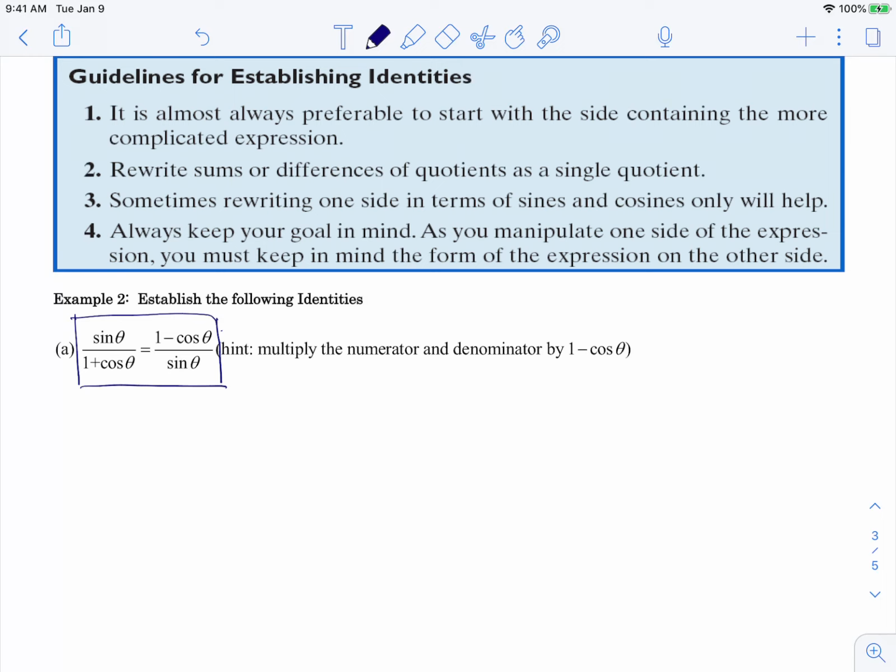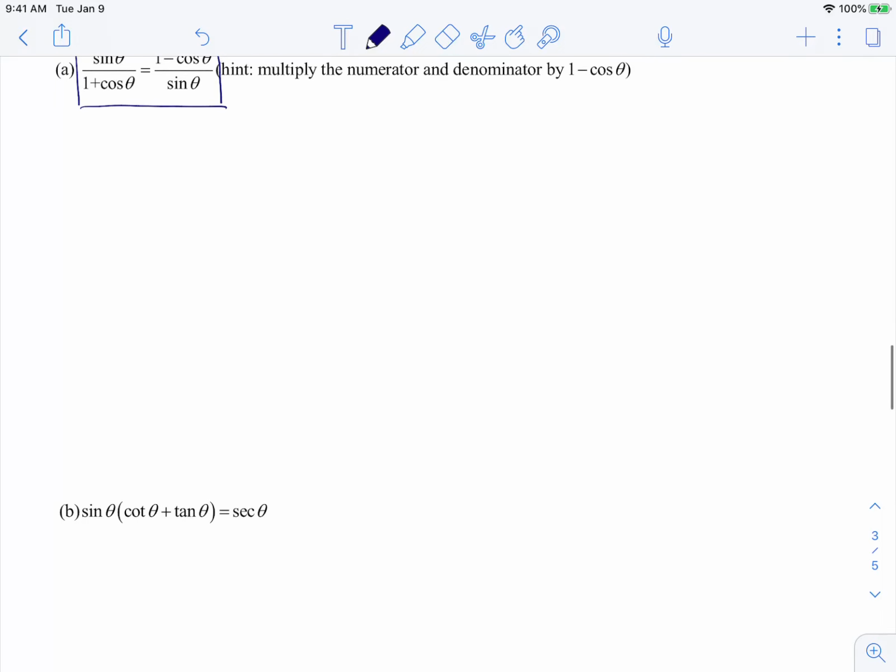So when I look at A, both of them look pretty messy. You know what I mean? None looks more messy than the other. So it does not matter what side. And you could pick the side that's least messy. So for example, like B, the left side is clearly more, lack of a better word, messy, or looks more challenging. So I would mess with that first because it's easier to clean things up versus expanding them. All right, so it doesn't matter which side, but this technique will really make your life easier.